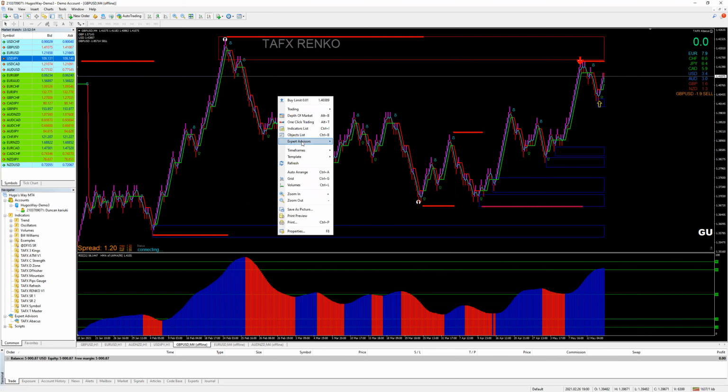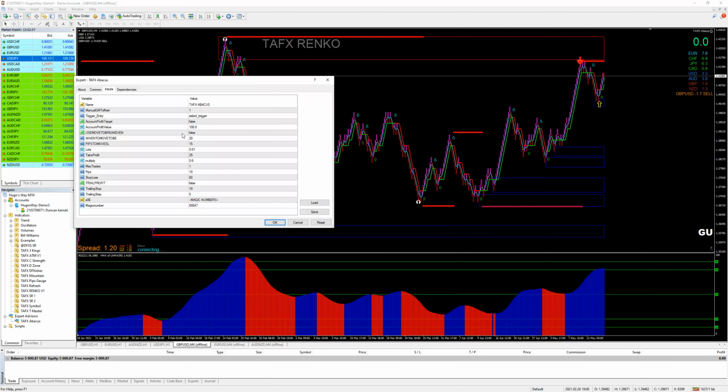Okay, now right click, go to expert advisors, go to properties, because now we want to take this trade. We want it to take a buy trade. Remember, now we don't have any break even. This is only to show you how you can take a trade, because we have covered what you want to set. If you want to set an account target, I can set an account target of 50 pips. And now let's trigger buy. The other things you can set, you have seen in that video.